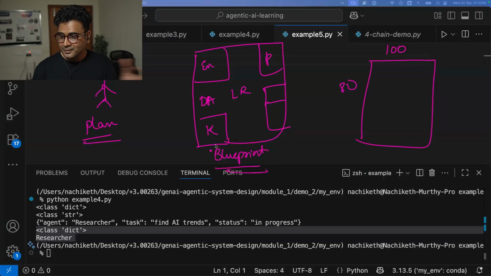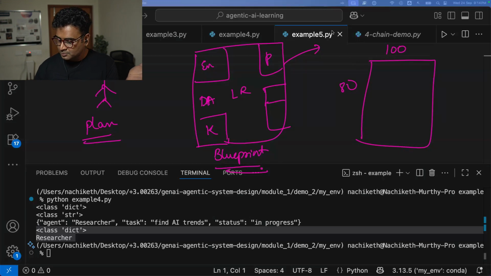Now, if I get a blueprint, does it mean that I got a home? No, it means that I just know how my house would look. That's what a blueprint would mean in a general way. If I have to construct a home, what is it that I have to do? I have to meet maybe a contractor or an engineer who can actually fulfill the task, or a company.